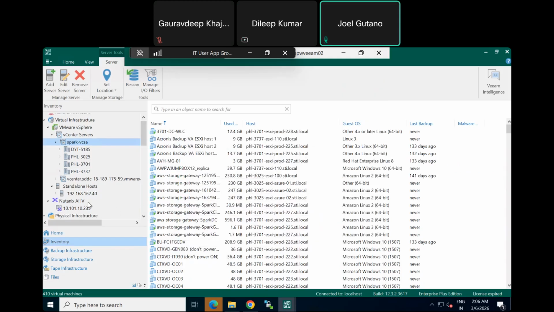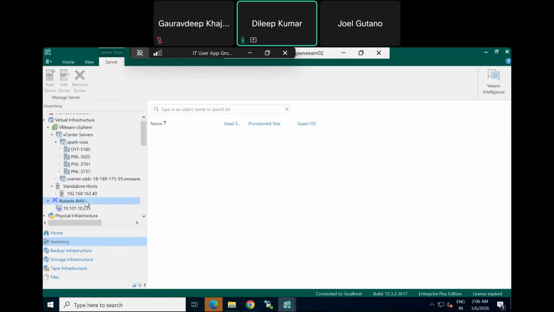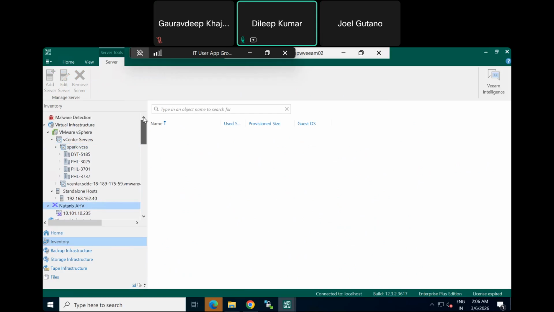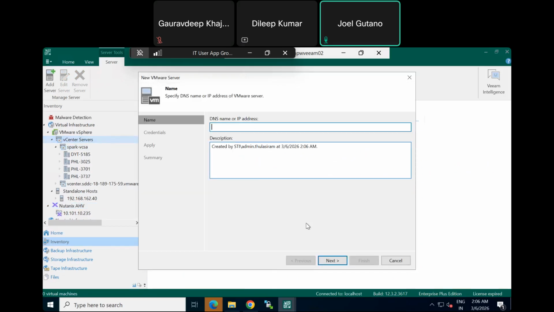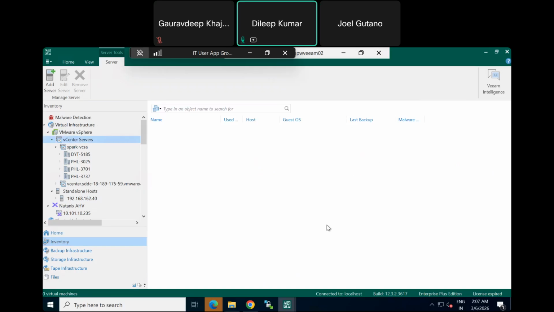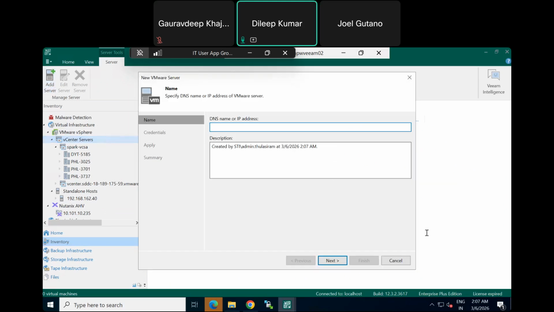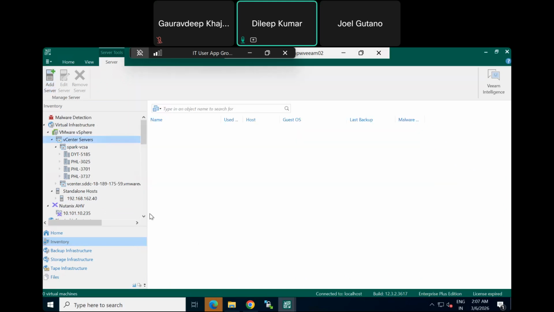And the same thing for the Nutanix AHV. And again, yesterday I showed you how to add the vCenter, right? Yes. vCenter credentials. If you want to do the Nutanix, just add server. Let me show you that option as well.